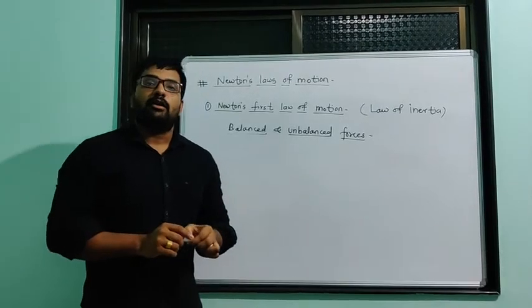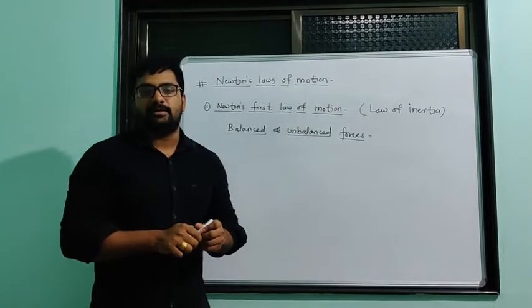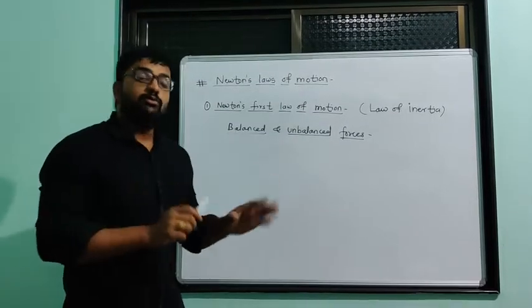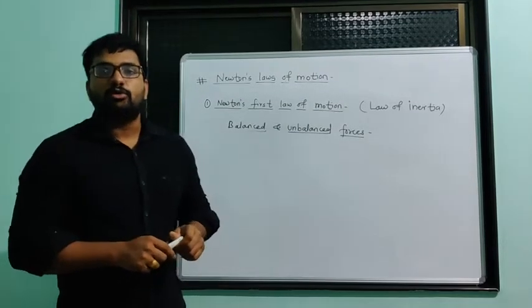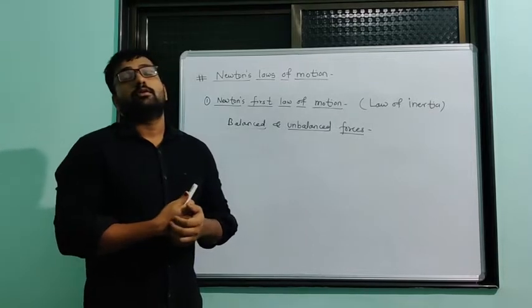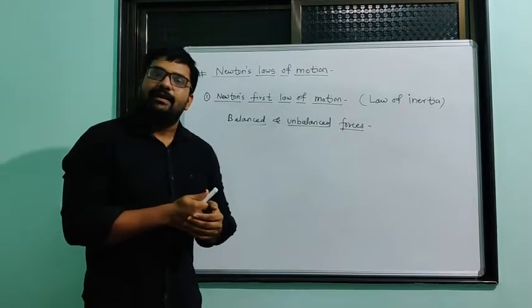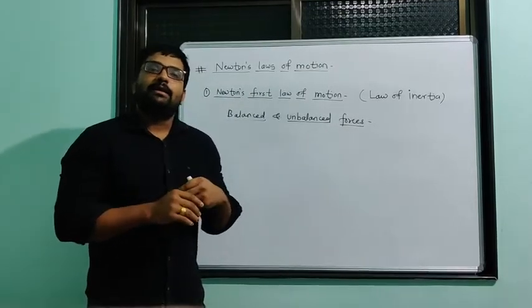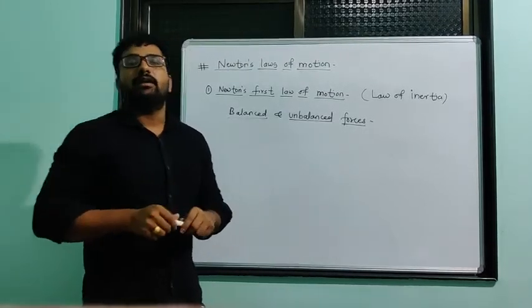First of all, suppose one big stone is here, and its mass is 100 kg. It will remain in that position until we try to move it. Ultimately, by itself it will not move from its position. Another example: if we switch off the rotating fan, at that instant the fan will not stop. It remains in motion for some time, and after some time it will stop.